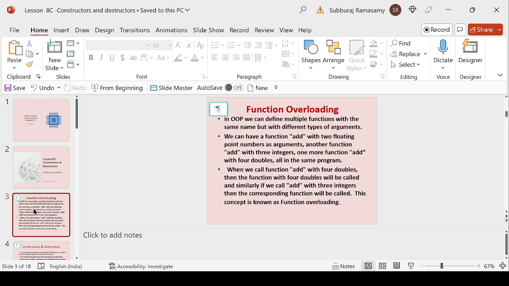So here the function add is overloaded. When we call add with 4 doubles, the function with 4 doubles will be called. Similarly, when we call add with 3 integers, the corresponding function will be called. That is the secret behind function overloading.